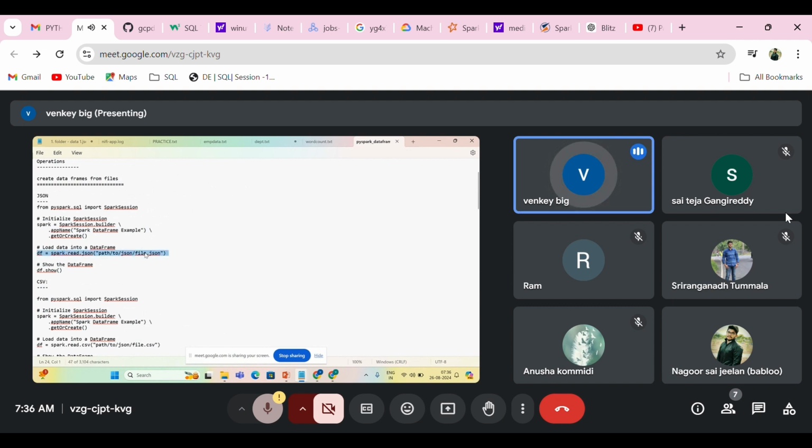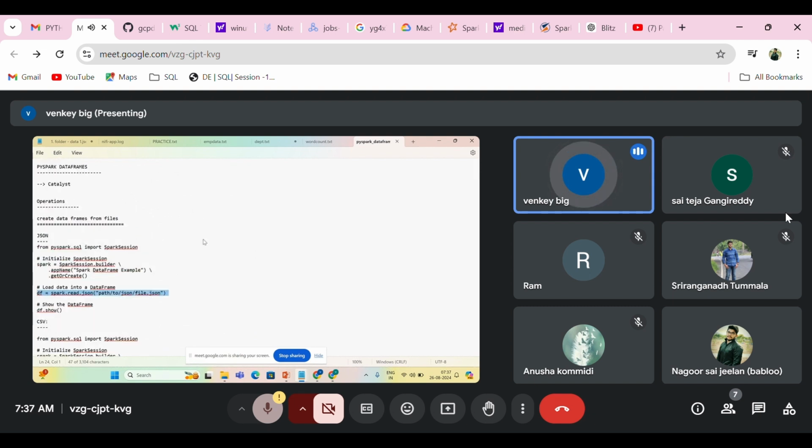Internally, again the same funda, guys. The file.json will have some content. Depending on the partition size, it will chunk your raw file into logical partitions internally, and those partitions will be sent to executors for execution. The execution will be done in the executors in the form of tasks. Each task will run on top of one partition, and one partition will be assigned to one core. Be very, very clear.